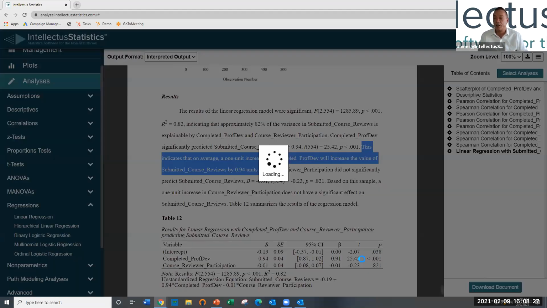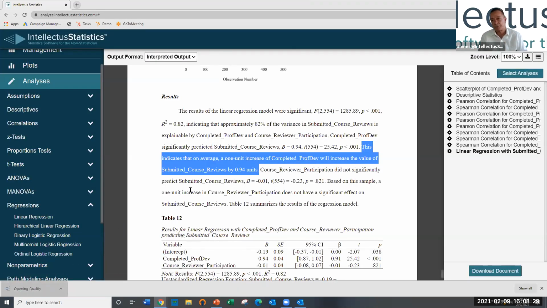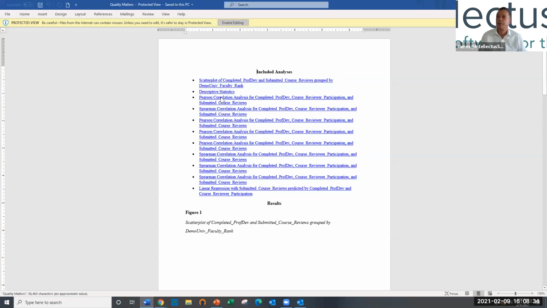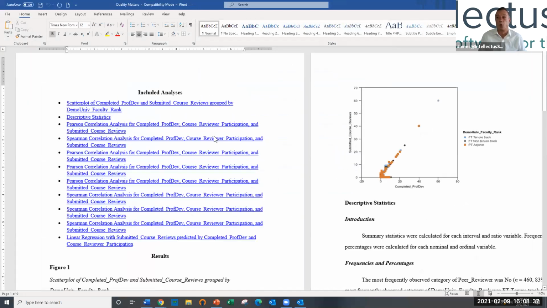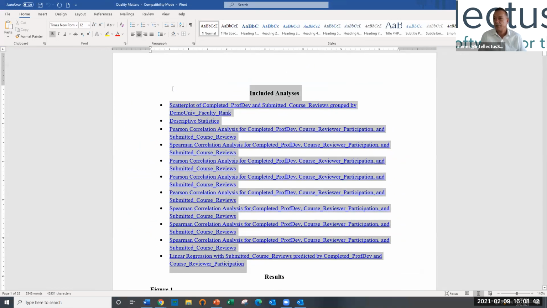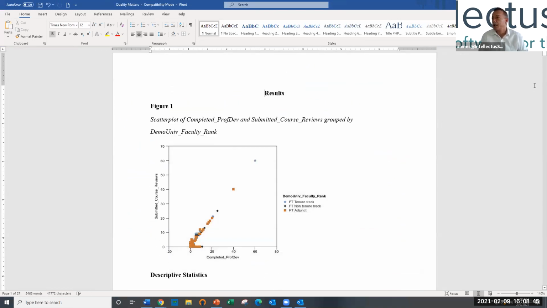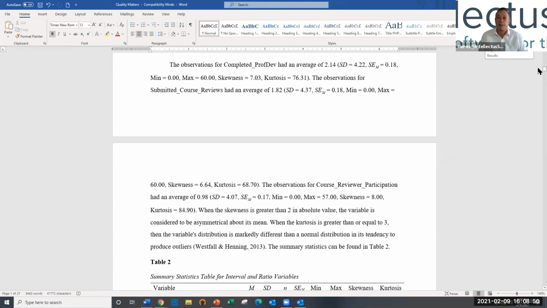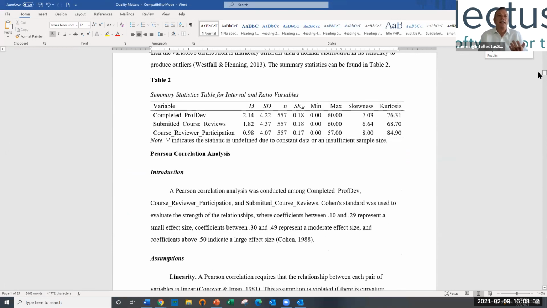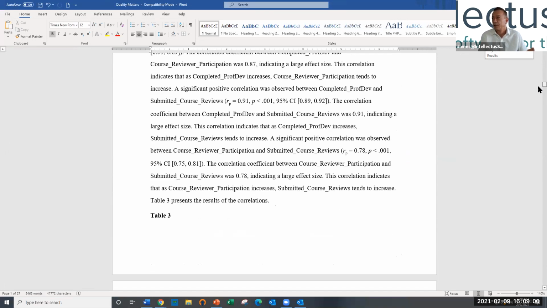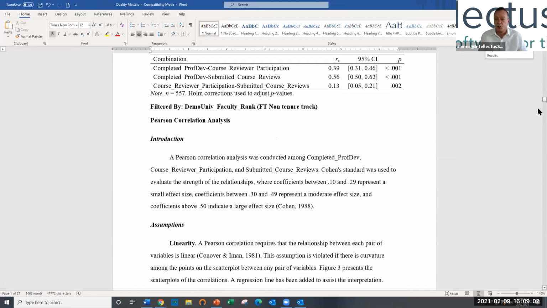And still the formatting of lots of the output is kind of messy. Here you just go to download document. It downloads into an editable Word document. So here are the things that we just did. Here's our plot, and here's our descriptives and some narrative around it. And then you just go in and edit it from that rather than having to generate it from the raw output. And our correlations, and it goes down through the other correlations we ran.